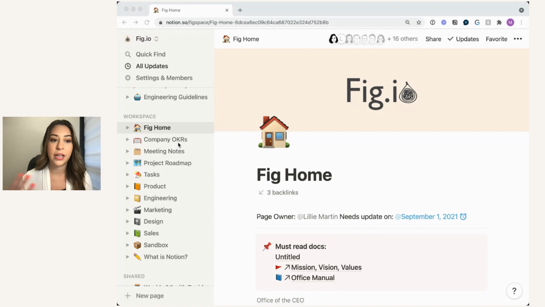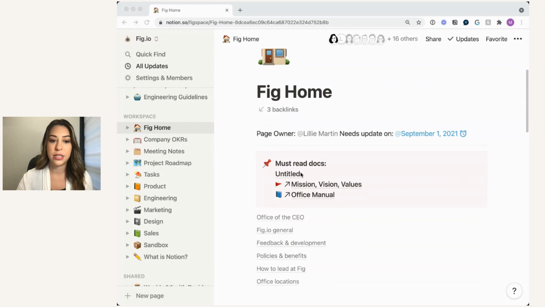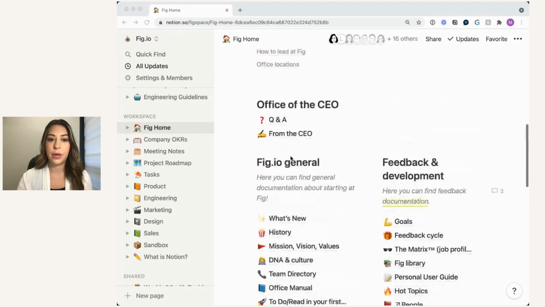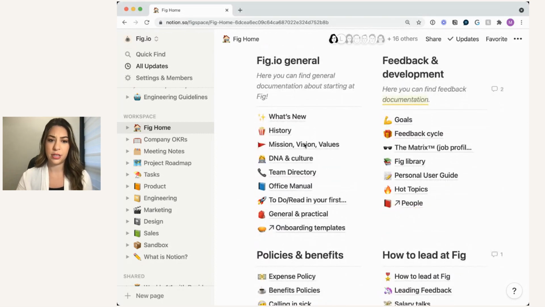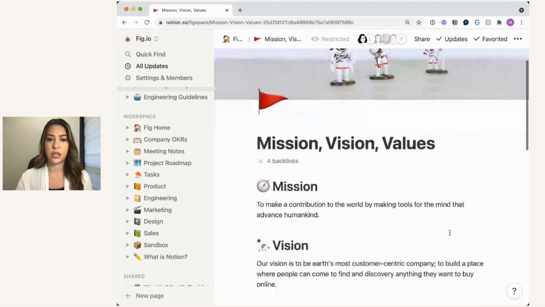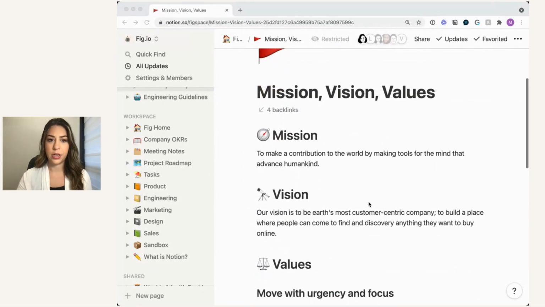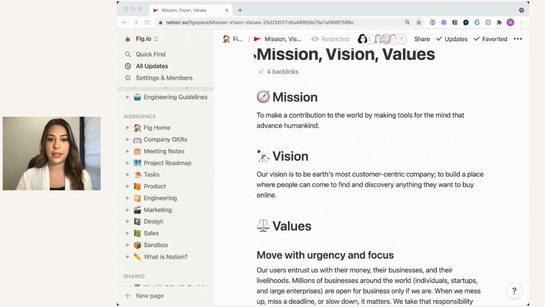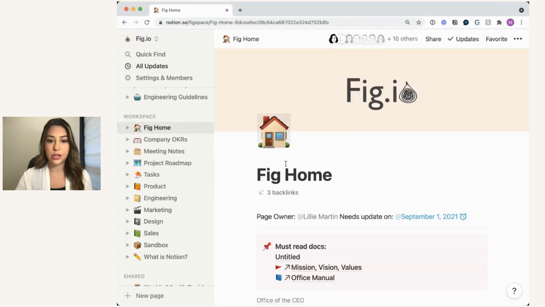It's a navigable kind of wiki setup. If I was new to the company, I can pretty much go through these different pages, like the master homepage, and self-serve a lot of this information. They've set it up in a way where different functions have different hubs or homepages in Notion, like the product team, the engineering team, the marketing team, and so on and so forth. As you know, you can click through any of these pages and subpages in Notion to read more about the documentation and get all of the context that's going on here. So I can quickly read the mission, vision, and values document and know that that's a part of the master Fig homepage in Notion.